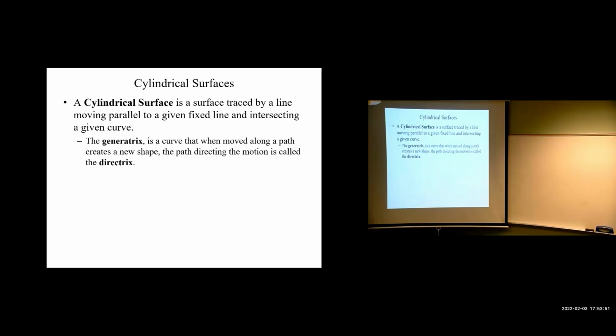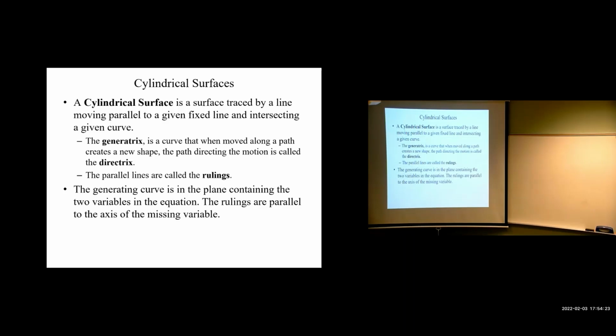So there's a generatrix. That's the curve that generates the surface. So our cylinder that we saw earlier, the circle's the generatrix because that generates the whole cylinder in 3D. That generatrix moves around a directrix. For those of you guys who have seen conics, that term should sound familiar. That's what creates our parabola, our circle, all our conic sections. Those 3D lines that make the 3D surface, those are called rulings.